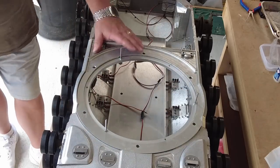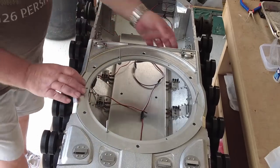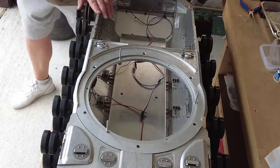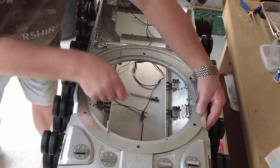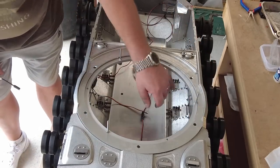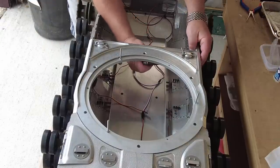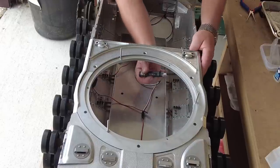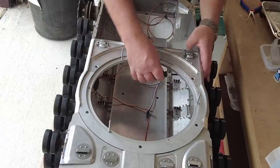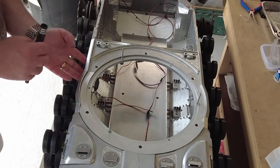Right, so that's that. Now I can tighten these up because they're in the right position. Nice and tight. So I'll just tighten all these up. And I can see why you've got the other hole. There's a fixing hole underneath here and here, which will ultimately end up fixing this to the tank. That went better than I thought. It's really nice when things go together so well. Hats off to Armortek, because they are really good.